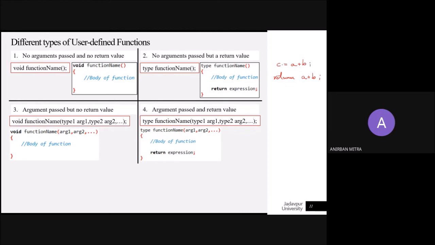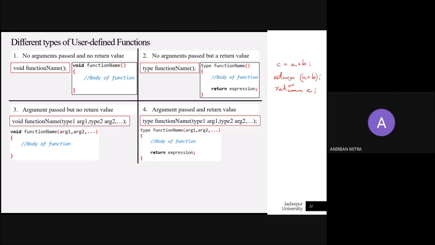So C is the one that stores the sum. Then I can write return A plus B, or I can write return C. All are valid. It has to be a valid expression to return.